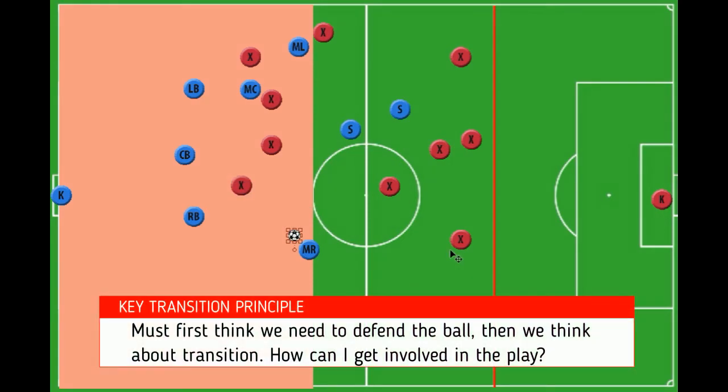Looking in terms of transition, not defending, just moving into that space. So instead of just looking for your other teammates to do the work, let's look at mid left, mid right, our mids in the flank to also run back and get goal side. And remember again that if you're on this side of the field and the ball is way over here, you're not involved in the play. What we're looking at is having more people, especially when we don't have the ball, more people involved in the play. So yes, let's get goal side.